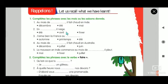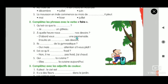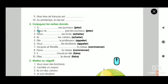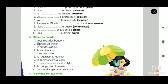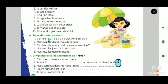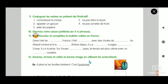And last class I told you the answers for exercise number 1, so I'll give you the answers for exercise number 2. I verbally dictated last class, but I'll show you the solutions today. And exercise number 3 I gave you as a homework. For that I'll show you the solutions. So in case you have not completed, you can take it down. I'll read it once. And what we are going to see today, we are going to see exercise number 4 and exercise number 5. I think I'll give you exercise number 5 as a homework, and exercise number 6 is general question, and exercise number 7 already I gave you as a homework. I will give you the solutions for it now. And exercise number 8 already we have seen, and exercise number 9 and 10. So I'll try to finish as much as I can.